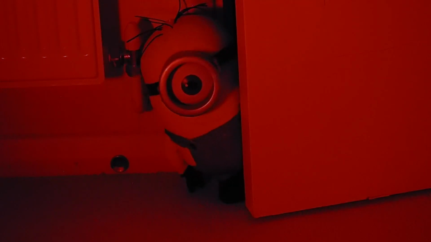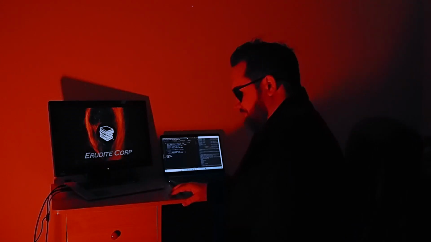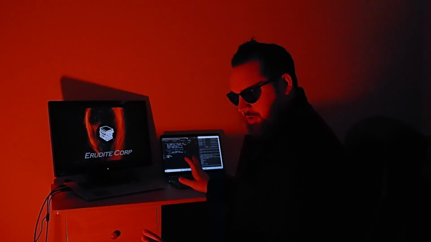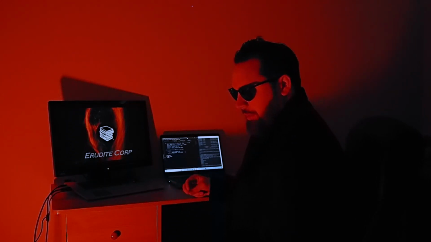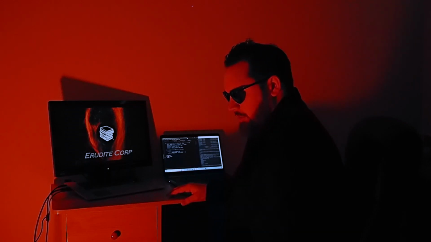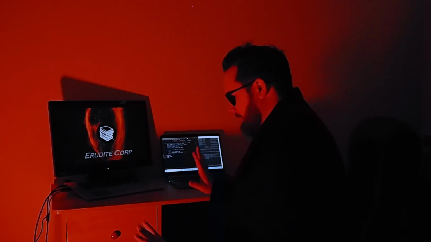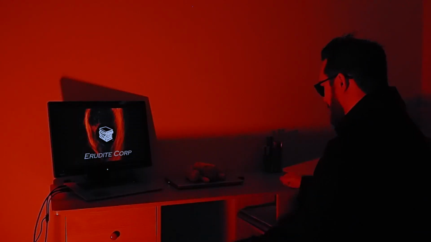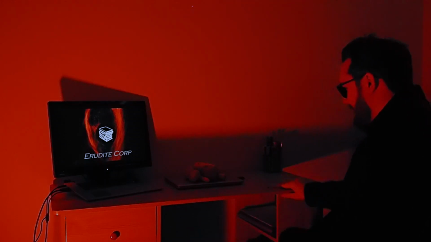We need to organize the distribution of the food. Very well. Use the satellite network to map the agricultural production of each country. Make sure you include many of the crops, including roots and tubers, and have that data set ready when I am back. Percival! This is not what I meant by roots and tubers on the dataset. I will do it myself.